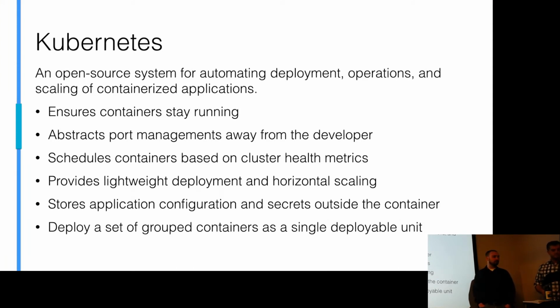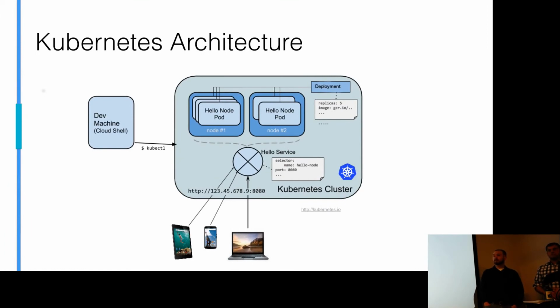What are the other solutions in the space? So at the time, I guess Docker Swarm was still in beta, so that was ruled out. We had some vendors that we were trying to fairly closely align with, so that was part of what we looked at. We also just looked at running Docker on its own and using some infrastructure automation tools to manage that. And ultimately, that would have just been a lot more work for us. This provided a lot of that for free and was fairly easy to rely upon. And it has a huge community around it, so I think that was part of it as well.